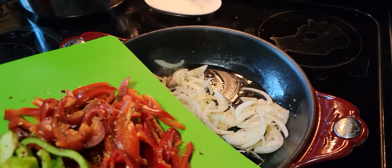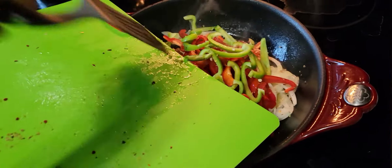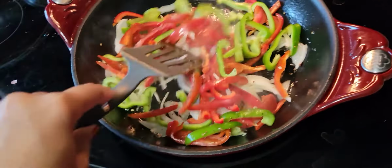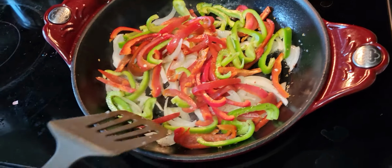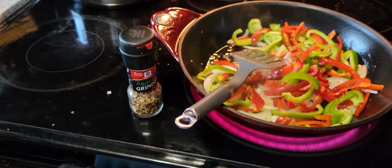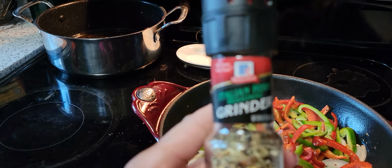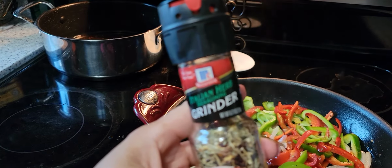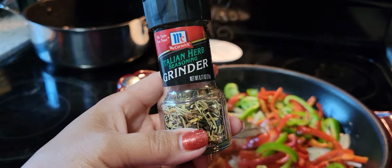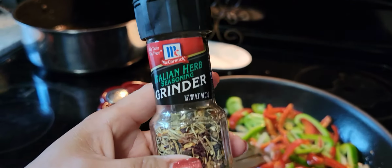Okay, just saute the onions, and now I'm adding the peppers. Okay, and just saute it. Look at it, it's beautiful color, very bright colors. And also I added the Italian herb. See if you can see the Italian herb seasoning, just to add it on the vegetables before you saute it, just for added flavor.